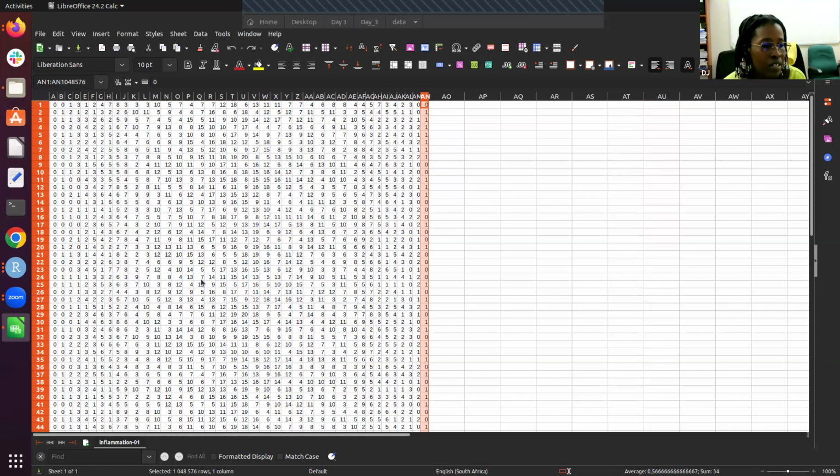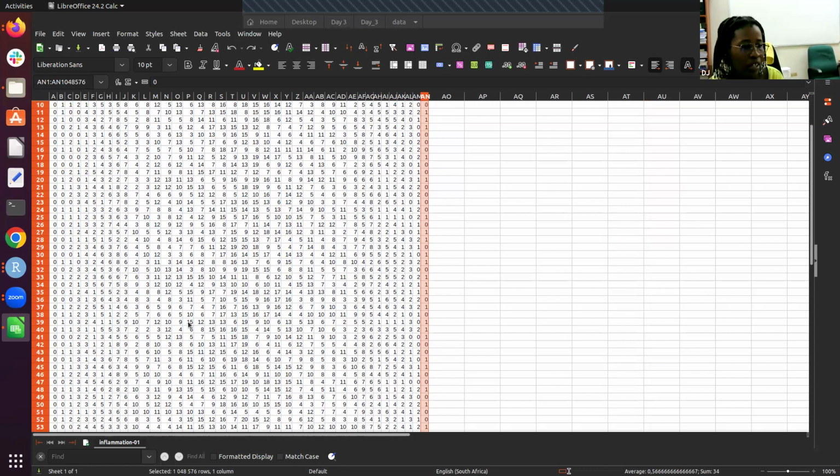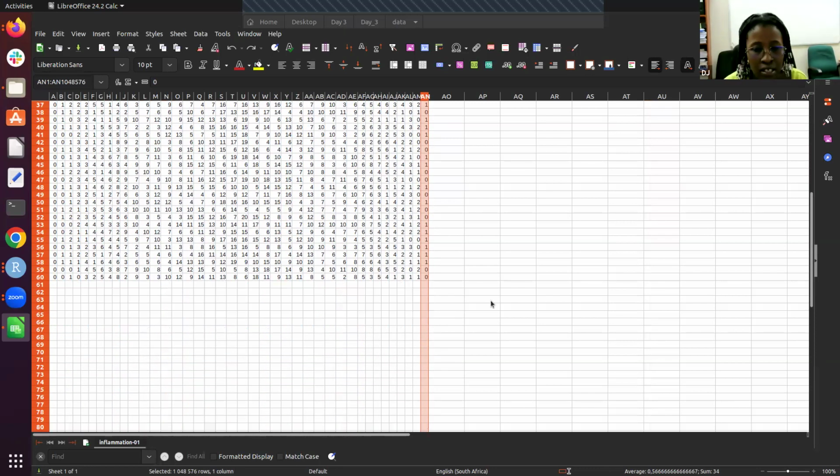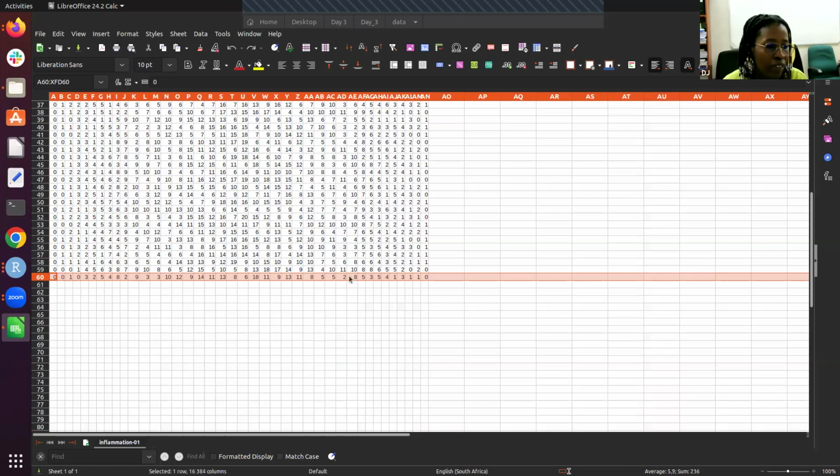The rows represent the patients with inflammation, and they've been taking medication over 40 days. So from A to there, this is over 40 days. This is what the data looks like in CSV. You can still do the data analysis in Excel, like make plots of whatever you want regarding the data and the patients. Let's say you want to know the progress of patient number 60 over the last 40 days. You can do that with Excel.